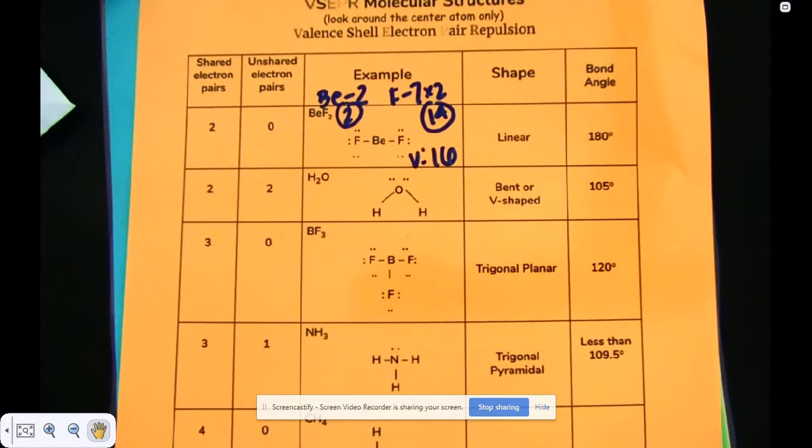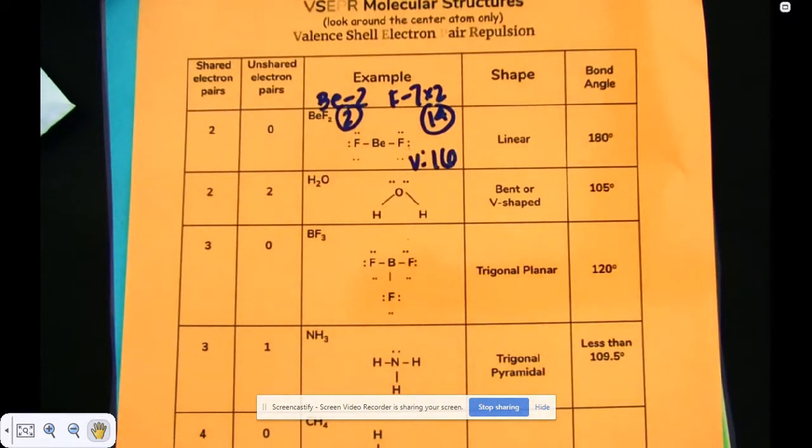Once you're at this valence structure, you have to make sure you know, is this a straight linear shape or is it supposed to be bent? Because chances are when you draw it, you're going to draw it as a straight structure. But just because you draw it as a straight structure doesn't mean it actually is. This over here on the side tells us exactly what we need to have in order for it to be linear, bent, or whatever the case is.